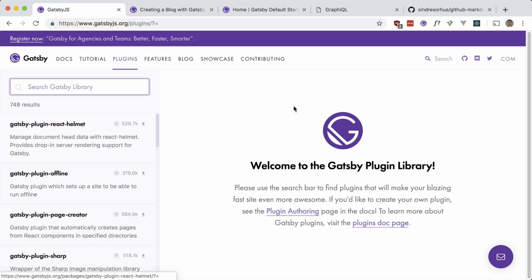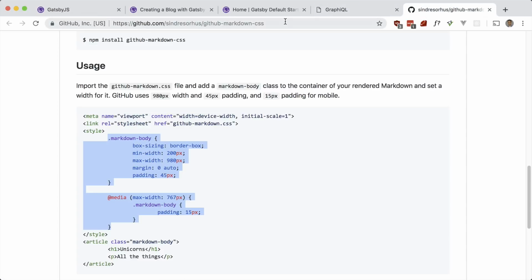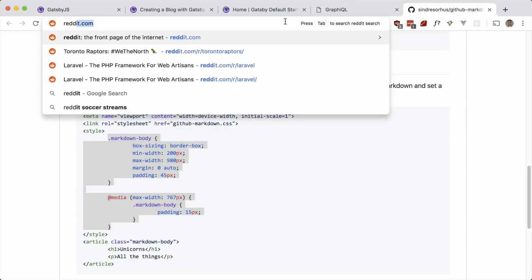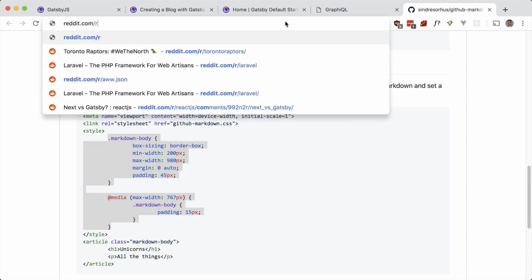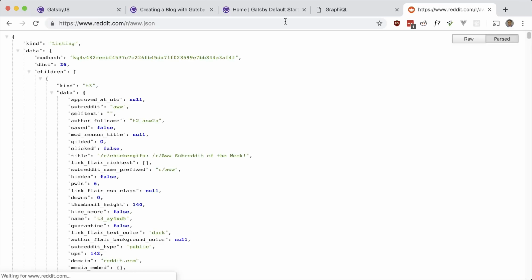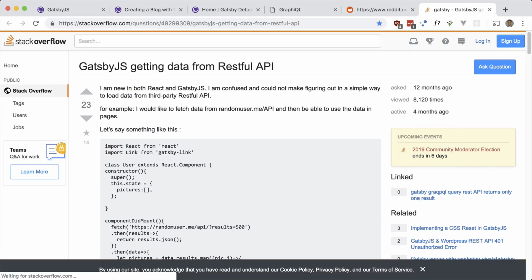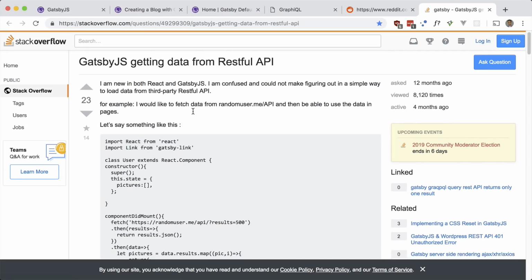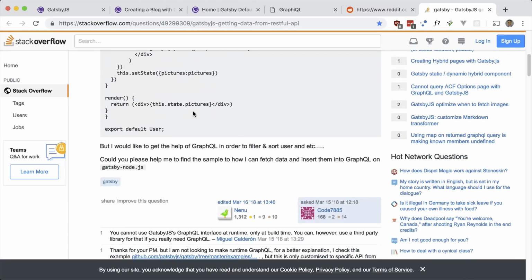So I've done this several times already on my channel. Make use of the Reddit API. If you're not familiar, if you go to any subreddit, I'm going to use aw, and add .json, you'll get a JSON representation of all the posts on that front page. So with that knowledge, I'm going to pull these posts into our GraphQL central store and show them in our app. So I found this thread over here, which shows how to get data into your GraphQL store.